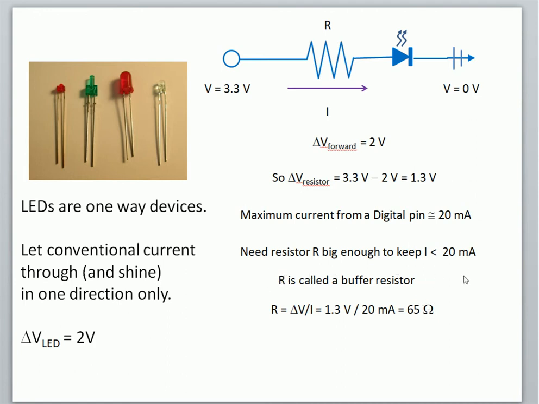That resistor is called a buffer resistor because it buffers how much current you're getting out. It has to be at least 65 ohms. Something like 100, 200, that'll be fine. 1,000 ohms will be fine, just as long as it's bigger than 65. You'd probably want to be much bigger, so 100 is probably the minimum that you'd use.